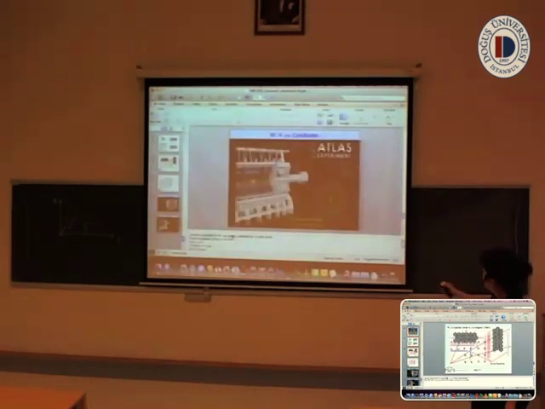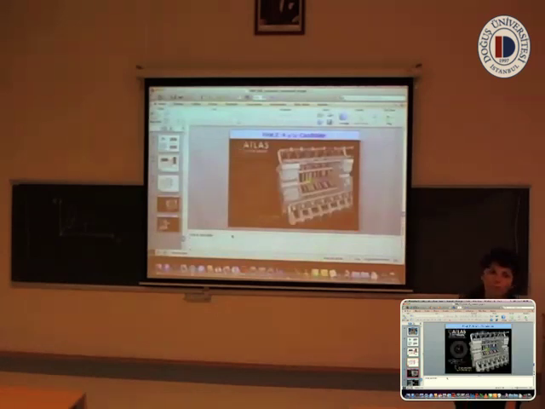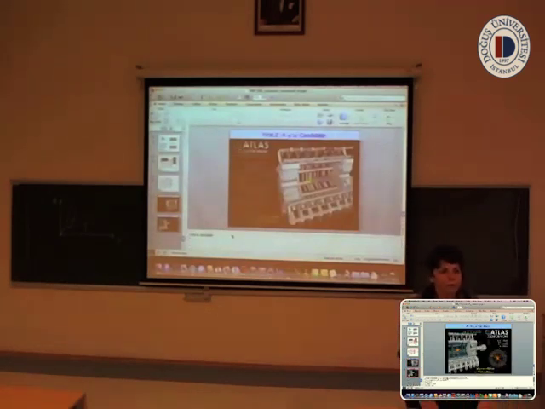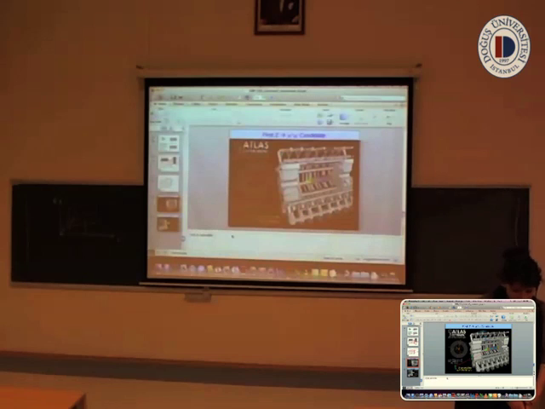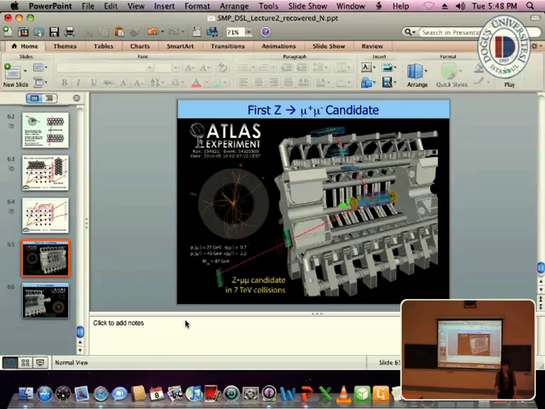For example, this one. Okay? So first of all, we have to see that this event includes two muons. Okay? So if, for example, first of all, I saw this event includes one muon, so we record this event. Then we go to the next step. Then we require, for example, that this event includes two high energetic muons. So we actually select this event further.